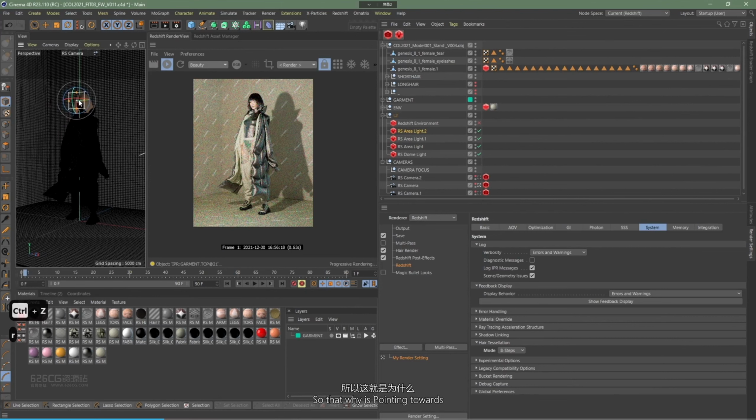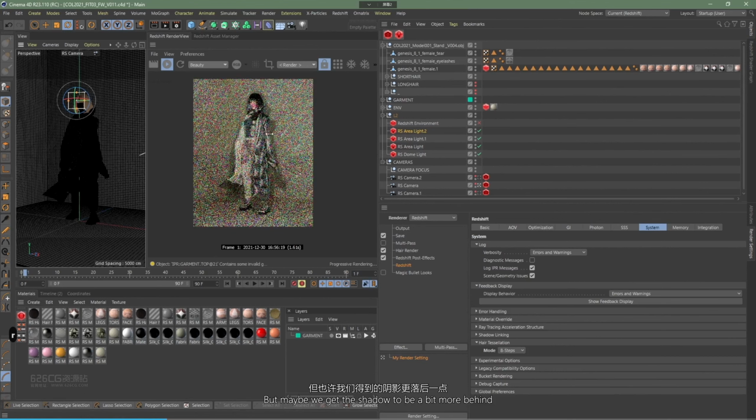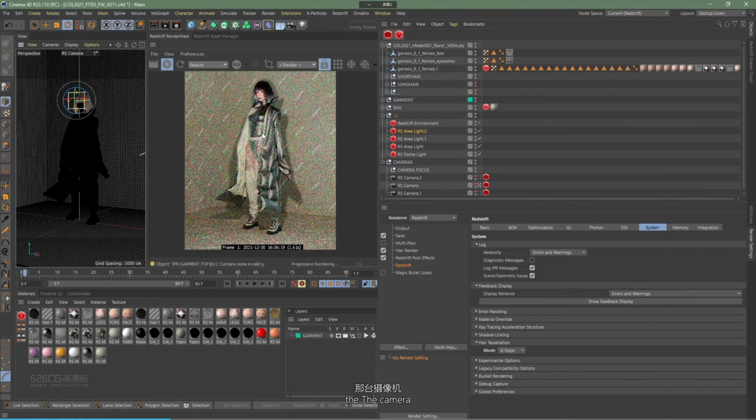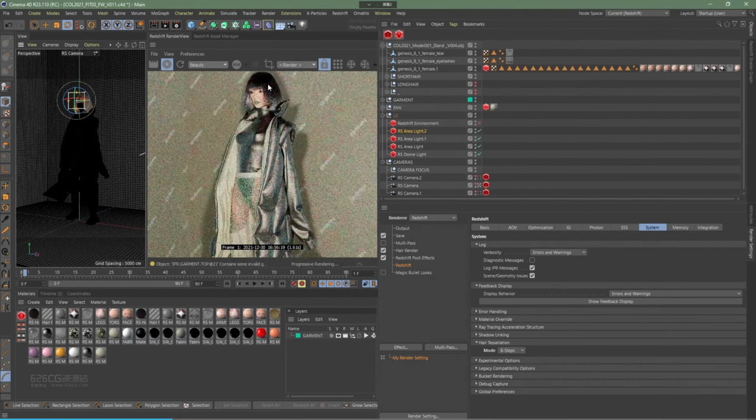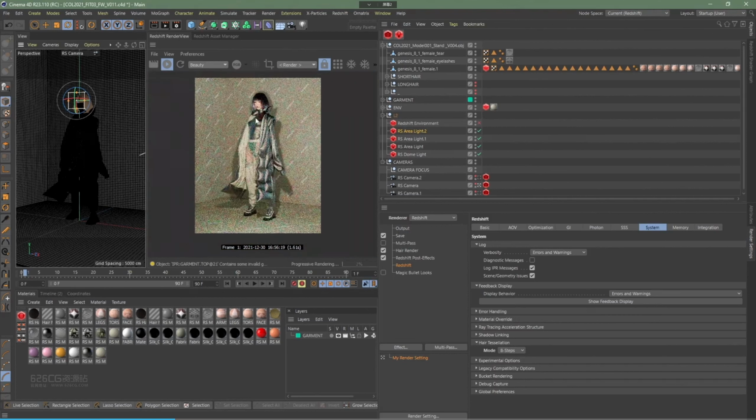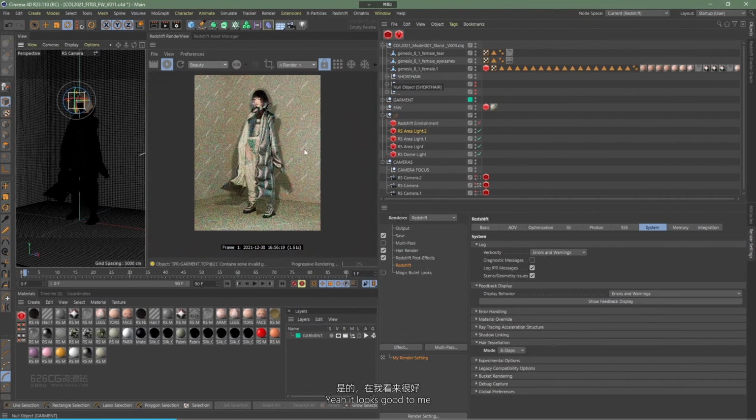So that light is pointed towards the eye here. But maybe we get the shadow to be a bit more behind the character. So more like the flash is coming directly from the camera. Yeah, that looks good to me.